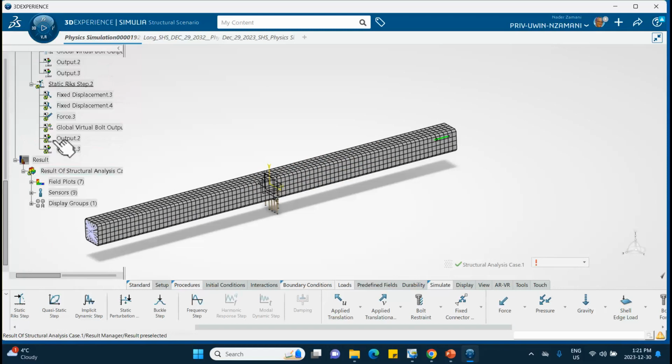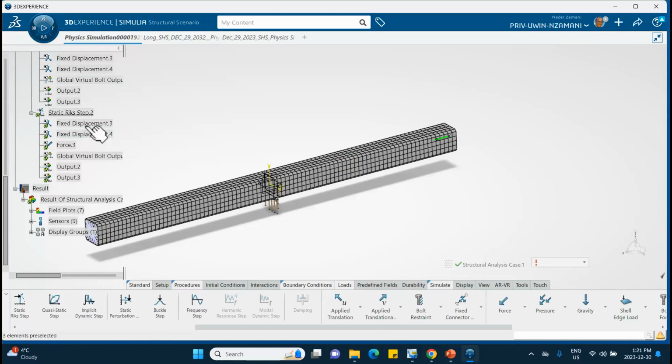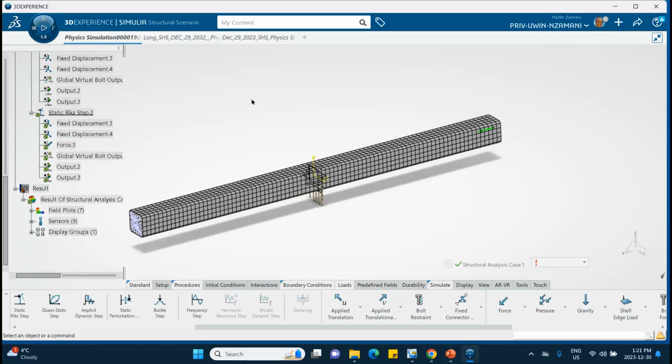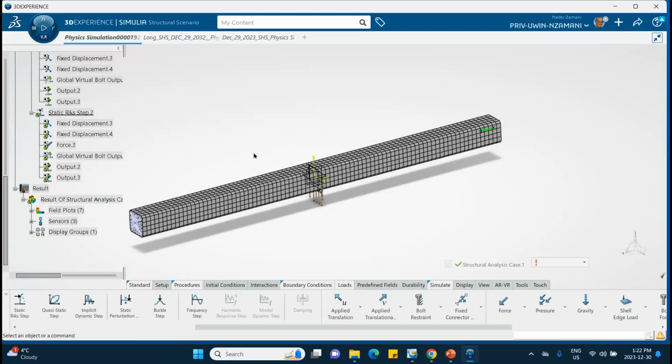So that's all we need, because this load was not in the static step. We had to include it in here, okay? And the translation we removed. Now, before we go any further, let me do something here. Say right-click, feature manager, make sure everything is there. Yeah, you can see this is the force that I just put in there, 1.5 e to the 6. I took away the applied translation, and that's pretty much it. Every other boundary condition, the restraints at the ends are translated. Good. So let's go ahead and save this thing.